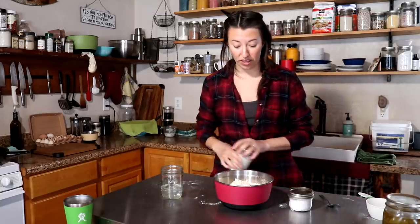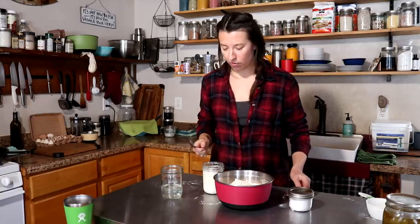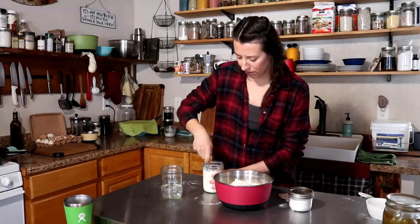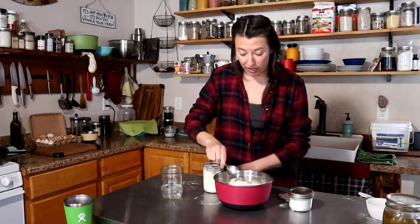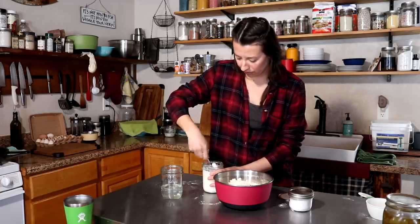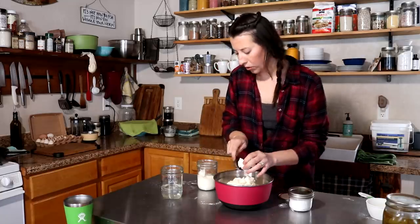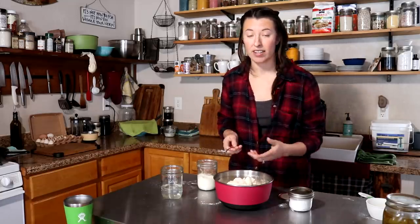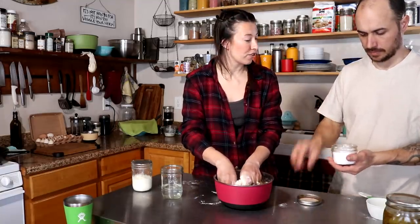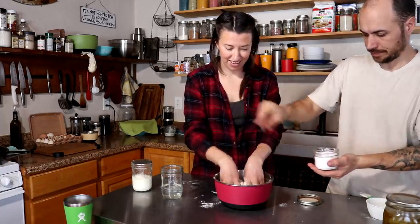We are starting with our crust for our pot pie, and I have 3 cups of flour that I'm using. We're going to do a pot pie with a crust on the bottom and then a crust on the top too. And I'm using tallow because that's what we have. Lard works awesome. You can use butter, of course, or Crisco. I'm only adding about 1/2 cup of this because it does have a little bit of a stronger flavor since it's moose tallow. Eric's going to add in a teaspoon of salt that I forgot to add.